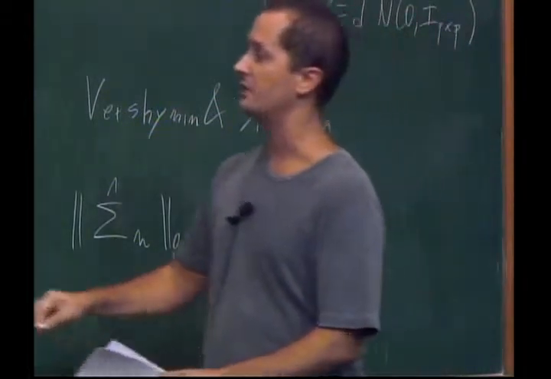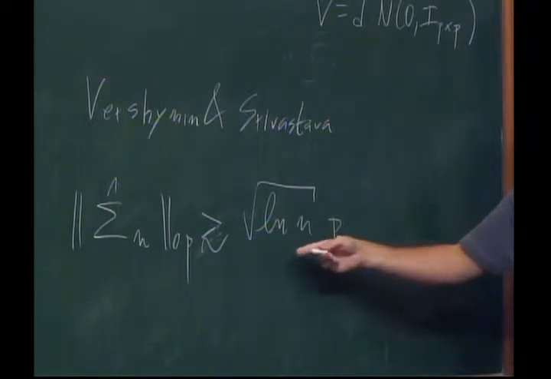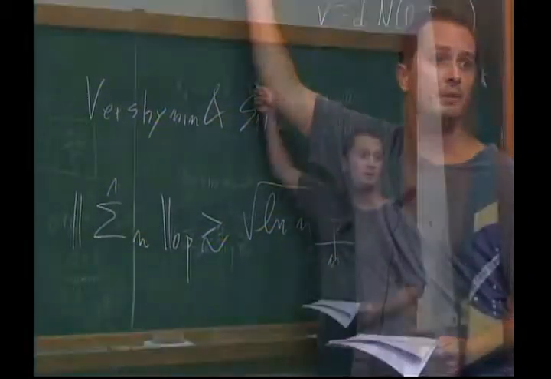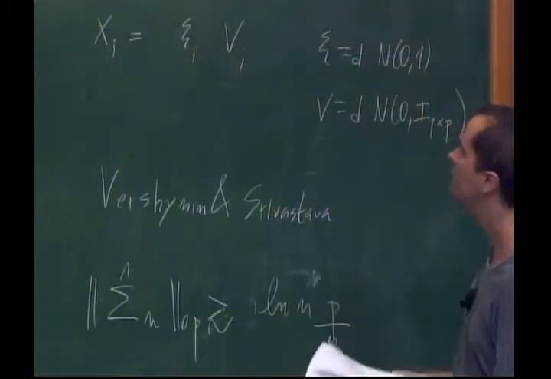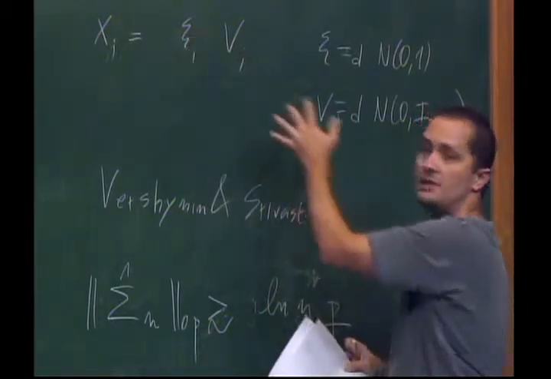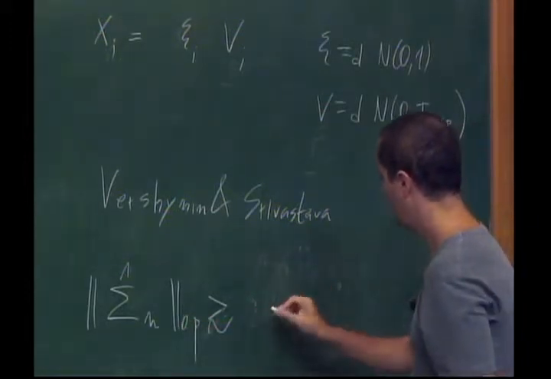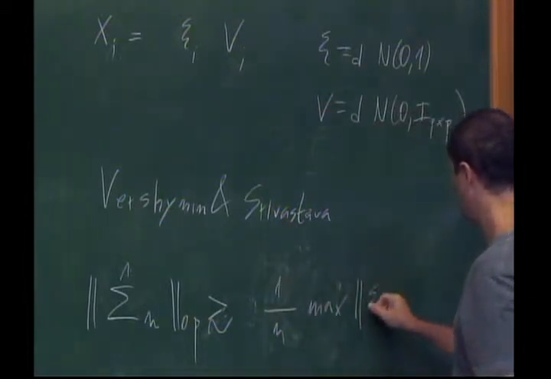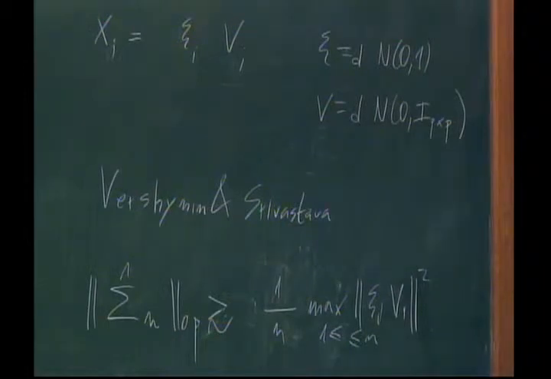So there's no way you're going to get this kind of result, which is kind of what should be the natural goal. Because you get this extra term here just because amongst these vectors, the v's all tend to have norm p, right? So you get many copies of these. Oh, actually, you don't have the square root. It's just log n. So the v's all tend to have norm p. It's sharply concentrated. But there's going to be one vector in here for which this prefactor, this scalar, is going to be of size square root of log n with high probability. And so you get this lower bound just by looking at the fact that this operator norm is at least 1 over n, the maximum norm of psi i vi squared. Which is the thing that I wrote before. It's log n p over n.